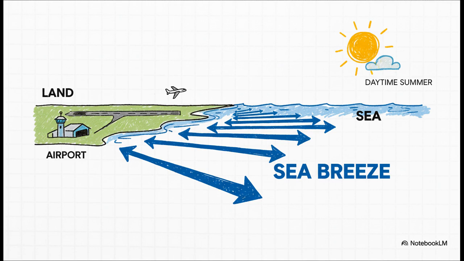Yeah, for us as pilots, this isn't just theory. A sea breeze is a real, tangible thing. You can pretty much count on it during summer afternoons, and at up to 20 knots, it's definitely strong enough to dictate which runway you're using. It usually stays below about 1,000 feet, but get this, it can push up to 30 miles inland, completely changing the conditions at an airport that you wouldn't even consider coastal.